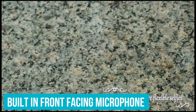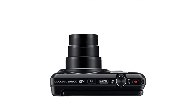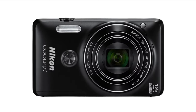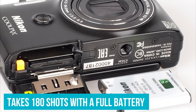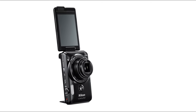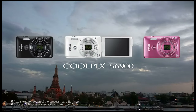It has a built-in microphone and it's front-facing. Unlike other cameras where the microphone is on the top, here it's on the front side. This is a really smart move by Nikon because when the mic is on top, many times you might unknowingly put your hand on it while holding the camera, which will completely muffle your audio. But here the mic is on the front, so you don't have to worry about that. One slight downside of this camera is the battery life — it has an average battery life of 180 shots, but the good part is that it has a removable battery, so you can always carry a spare. Overall, the Nikon Coolpix S6900 is a really good camera for vlogging. It's portable, compact, pocketable, has excellent image quality, a flip screen, and Wi-Fi — these features combined make it a really good vlogging camera.